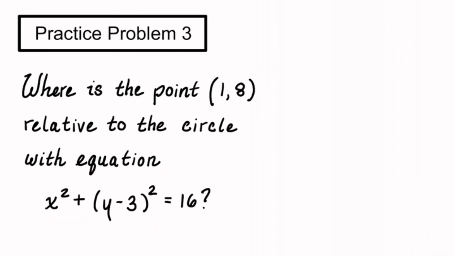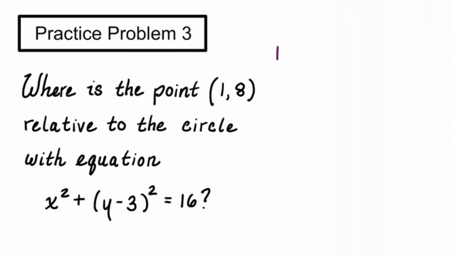So we're going to go ahead and plug the point in. One thing I'd like to point out, though, is you may notice that there's only an x squared right here, and that's fine. Sometimes we don't have an x or y coordinate. It's an x or y coordinate of 0. So for example, if you were to have a circle that was centered at the origin, you would just have x squared plus y squared equals r squared. In this case, our x coordinate for our center is 0, but our y coordinate is going to be 3. But let's go ahead and plug in (1, 8) and see what we get.